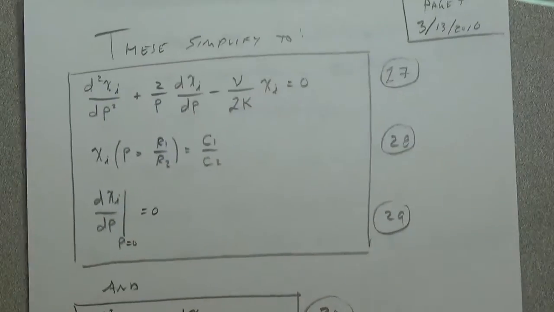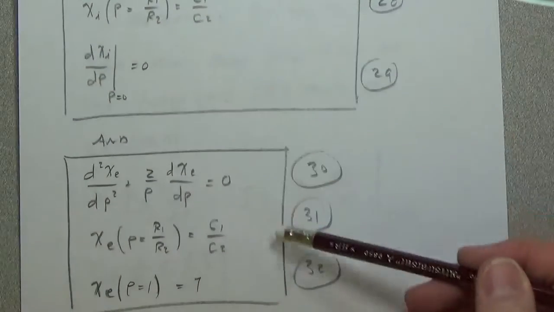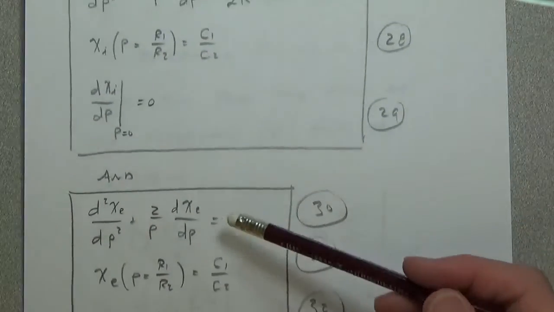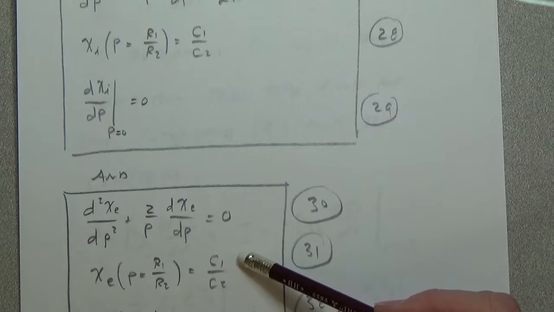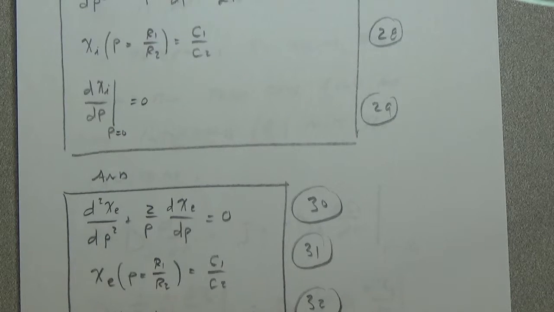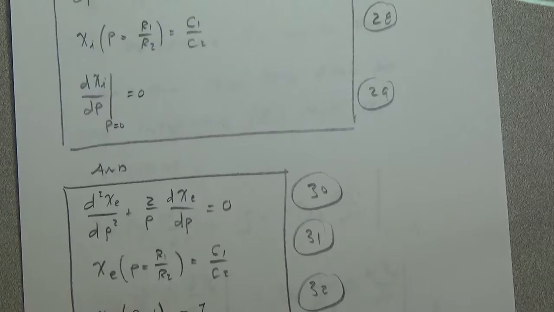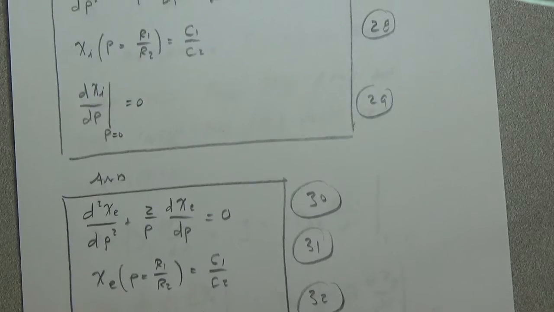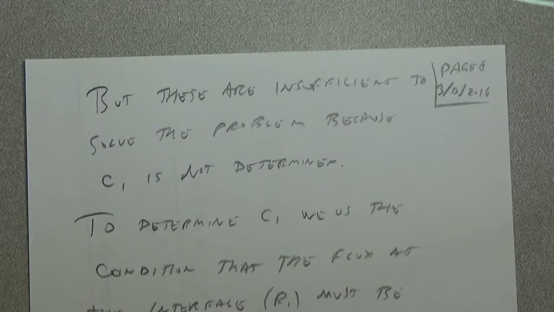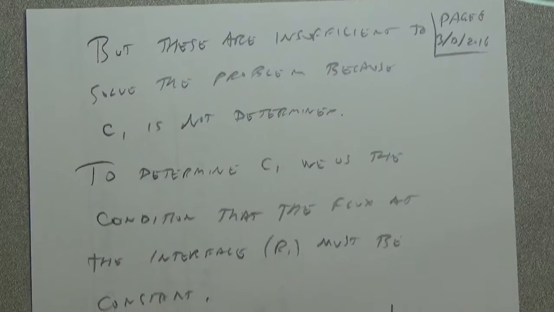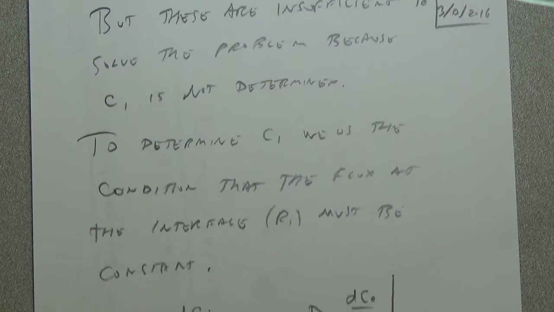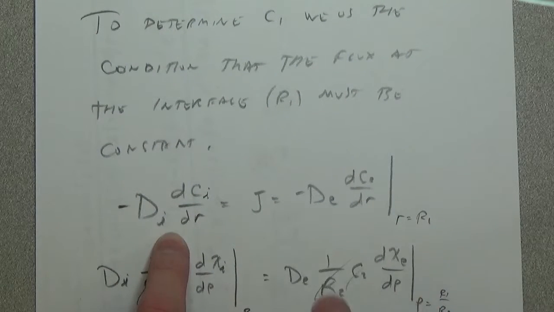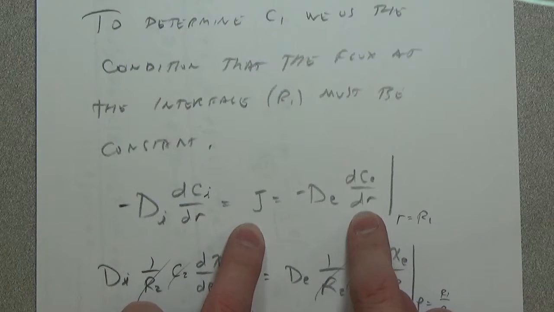So we'd like to solve that, but if we solve it, we wind up with a term C2, C1. And C1 is something that we don't know the answer to inherently, and the reason that C1 value persists is because we don't have enough boundary conditions. So in order to get the boundary conditions to work right, we have to recognize that there's another physical constraint, and that physical constraint is that the flux on the left and the right hand sides of the interface for the interior and the exterior, this flux, they have to be equal.